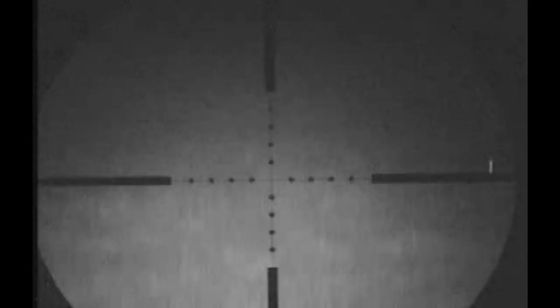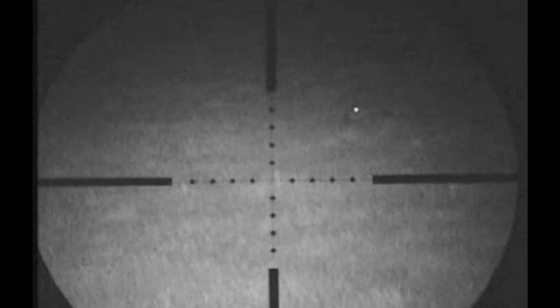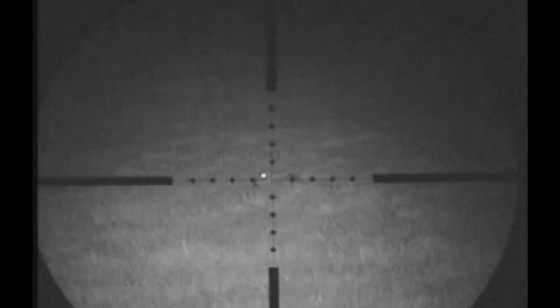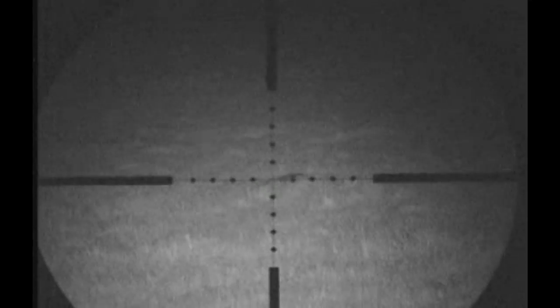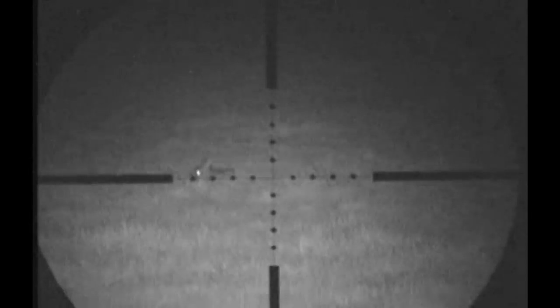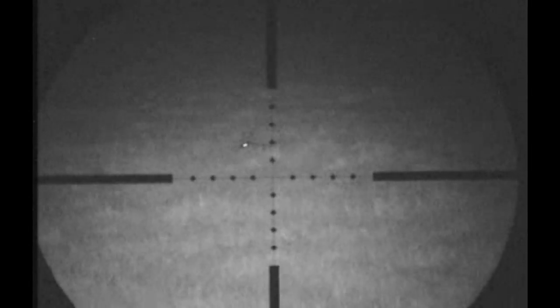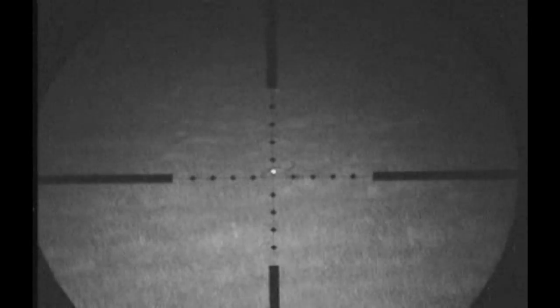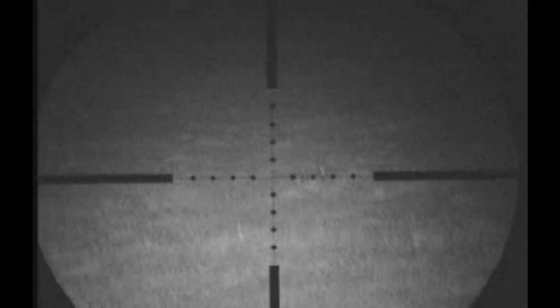In this next field I had already spotted a rabbit and stalked down close to it, nicely within range. I centred the crosshairs and took the shot — what I thought was a fatal shot. But I got distracted by a second rabbit well in the distance clearing off back to its burrow after the sound of the shot. When I focused back onto the rabbit I'd just shot, I could see its head was upright — the shot wasn't as good as I thought — so I quickly put a second shot into its head to finish the job cleanly.